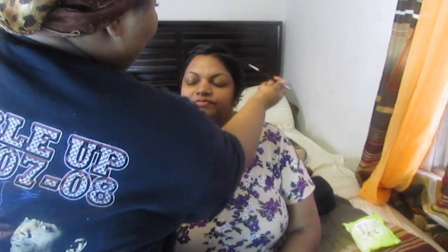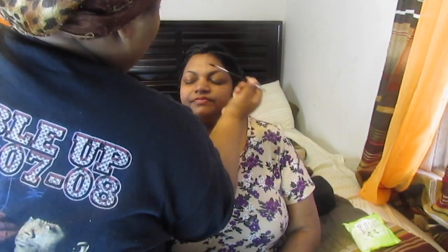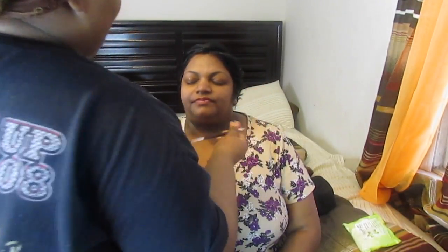Next, I'm going to move on to her brows. For brows, I'm going to be using the Gerard Cosmetics Brow Bar to Go palette. I'm going to be taking my angled brush by Anastasia Beverly Hills — it's a two-sided brush. First I'm going to brush up her brow hairs to keep them in place. She already has very arched brows, so it looks good.